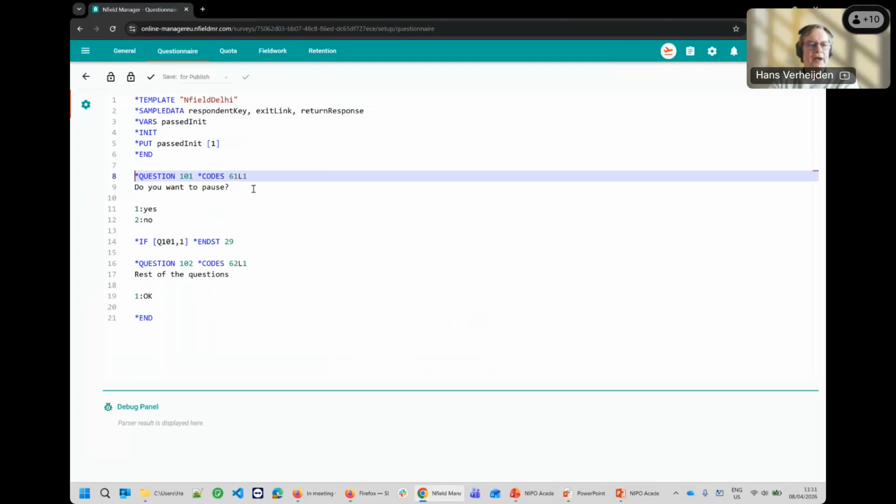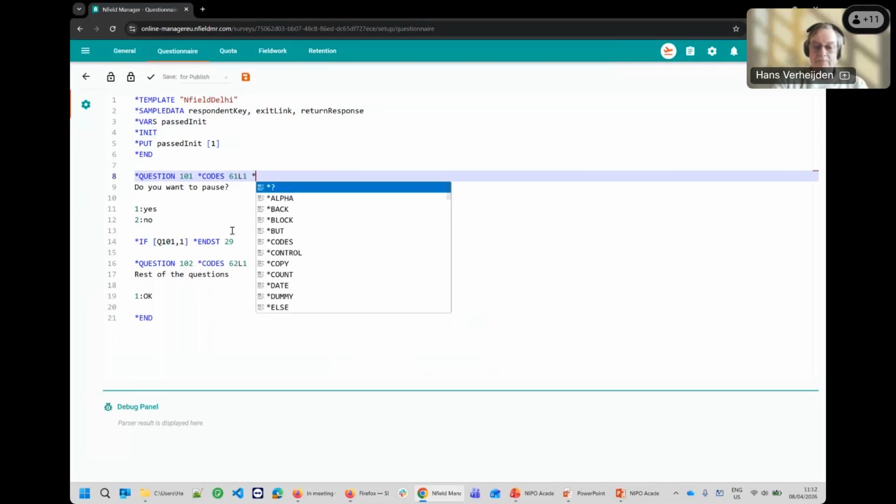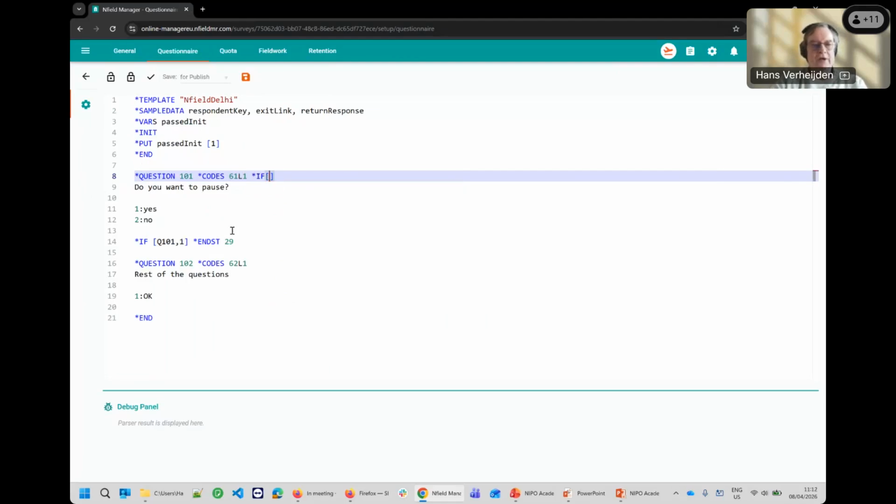So I can actually put a condition here that I do not ask this question again after I have asked it the previous time by just putting here star if, and then not.